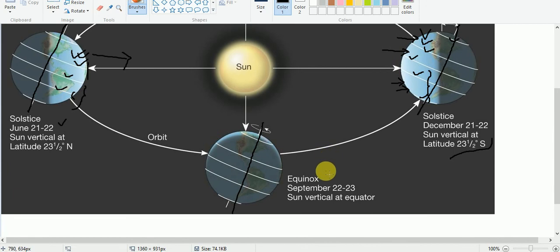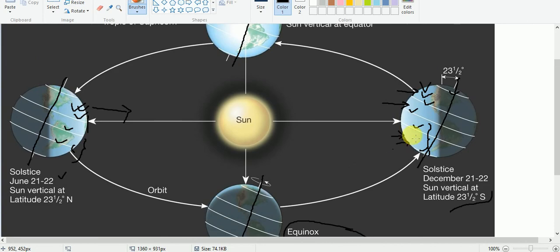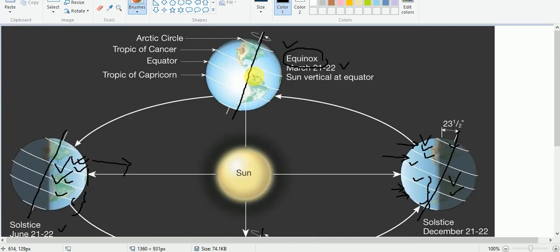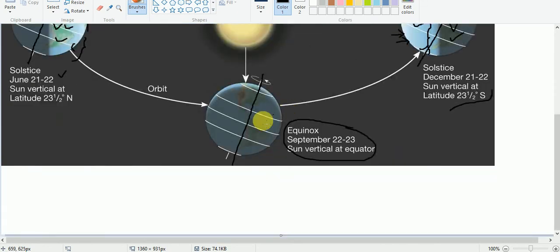In this position also, it is on September 22 or 23. So in this case also we shall get equal night time and equal daytime, that is 12 hours daytime and 12 hours night time. And these two positions are known as solstices. This is the case of winter solstice, and this is the case of summer solstice. This equinox is known as spring equinox or vernal equinox, and this is known as autumnal equinox.